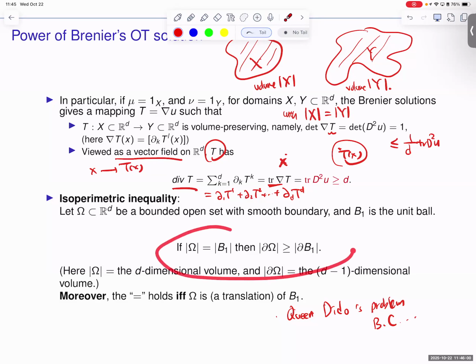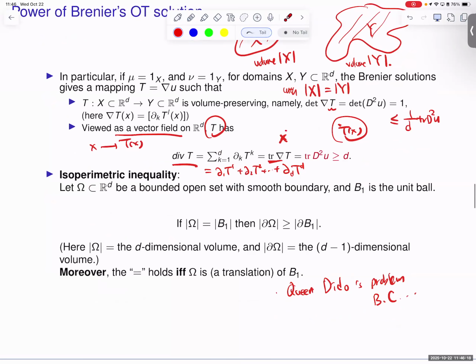Yeah, so this is still a hot topic of research. There are many variants of this isoperimetric inequality. You can consider not just Euclidean space but some other spaces, and then you may have some corresponding statement. And in particular, to tell you something interesting, this is a more than 100 years old conjecture called the Cartan-Hadamard conjecture.